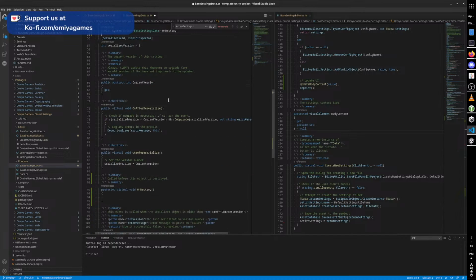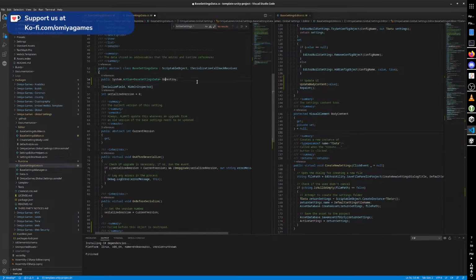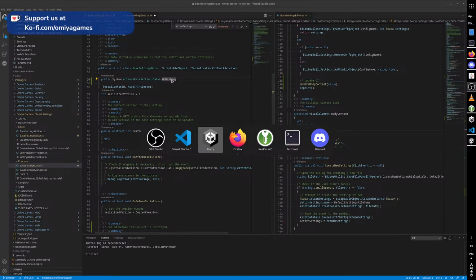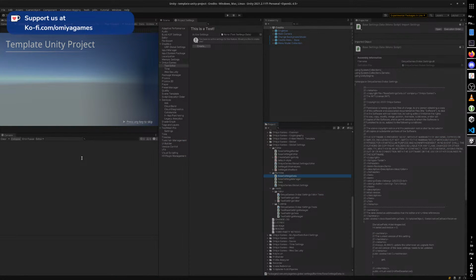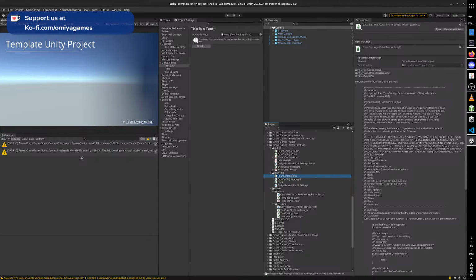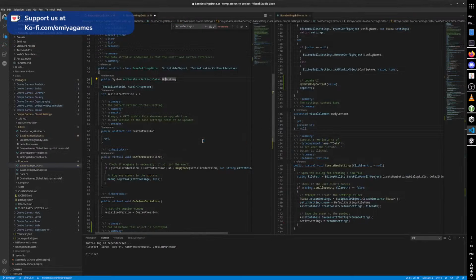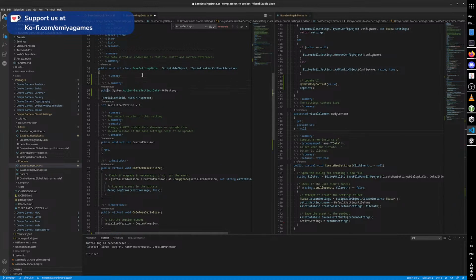Yeah, this is bad. I think Unity is not gonna like that. Let's find out. No, it seems to be okay with it. That's interesting. I thought it would have some problems with that, but okay.